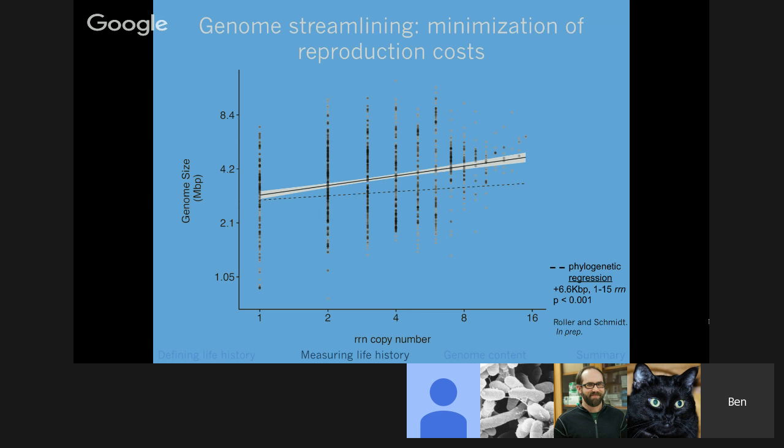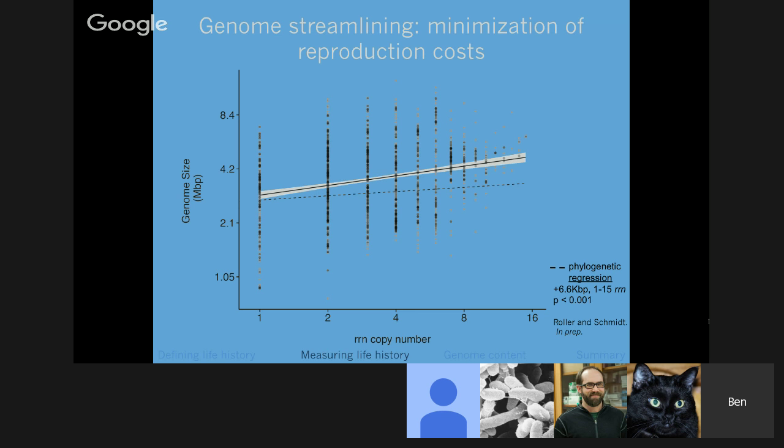And again, we know that rRNA genes do take up more of the genome, so we tried to do some calculations to see, can this whole pattern be explained by just the increased rRNA gene size? And no, it cannot. So this relationship does seem to be true, but again, kind of weak and not particularly strong across all 1,000 bacterial genomes we're looking at here.